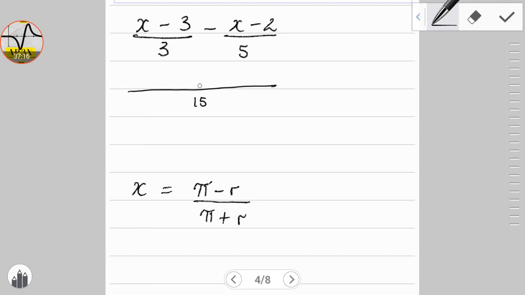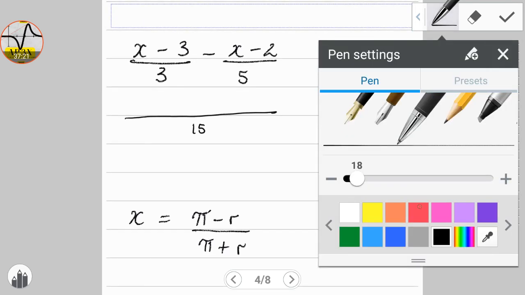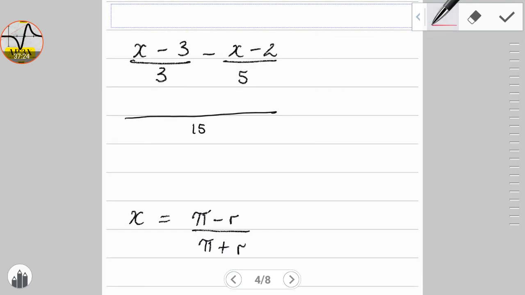Now we say 3 into 15, and I find a lot of my students using this type of technique here, which I strongly do not recommend. 3 into 15, they tend to put times 5 and times 5, and then 5 into 15, they put times 3 here and times 3 here. Whilst that may work, and you're going to be fortunate to get the answer sometimes, a lot of the times when there's a minus between the two algebraic fractions, students forget that this minus here actually belongs to this 3.